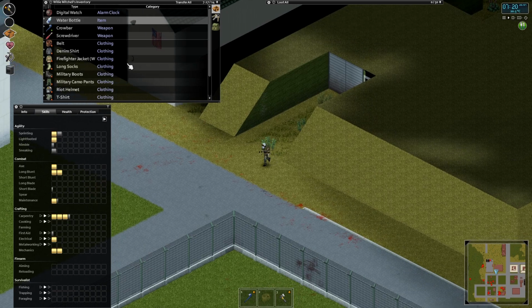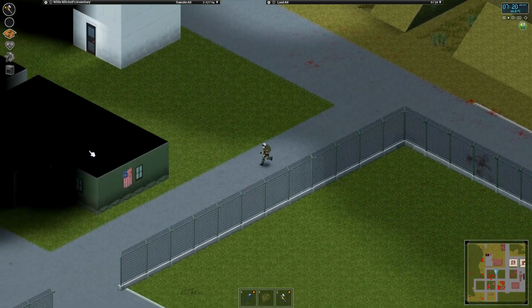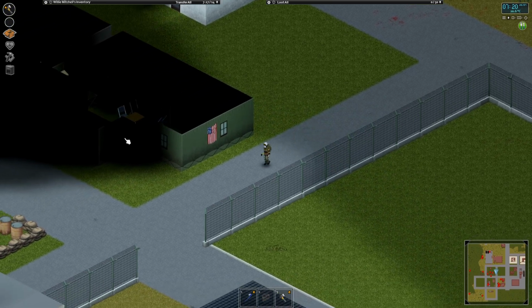What we'll do is we'll try to get this military camp done. We are going to go a little bit over, but I hope you guys don't mind that.